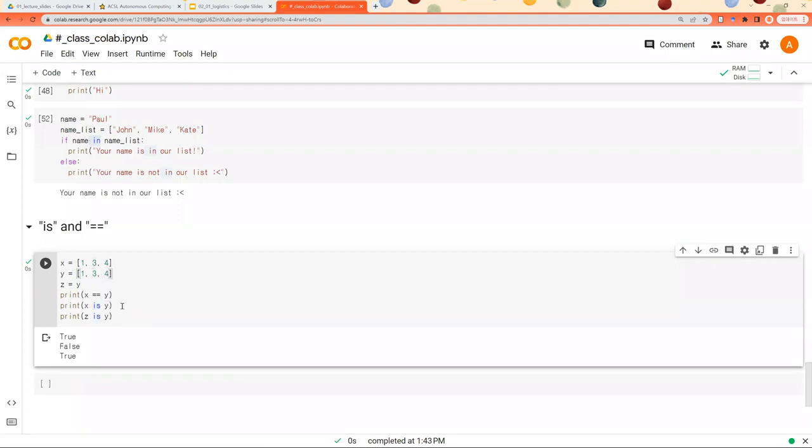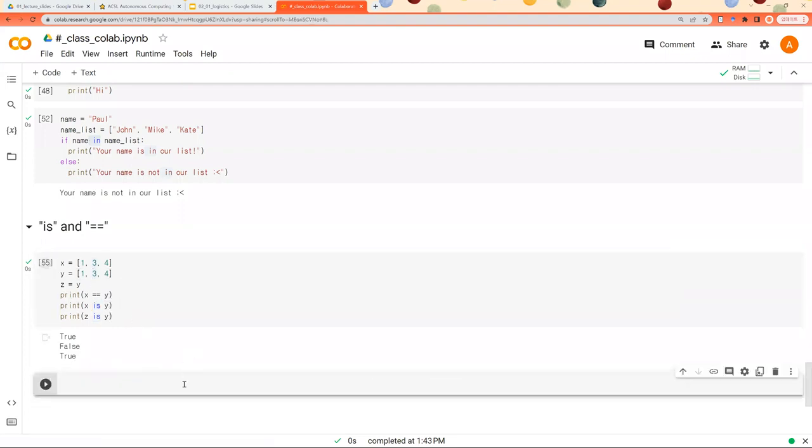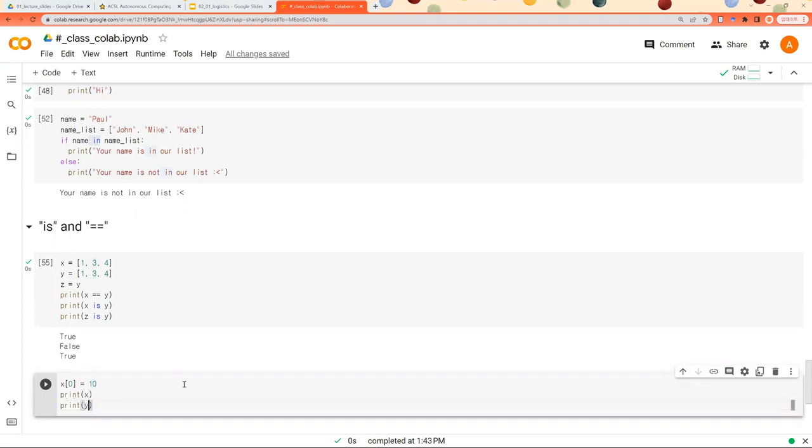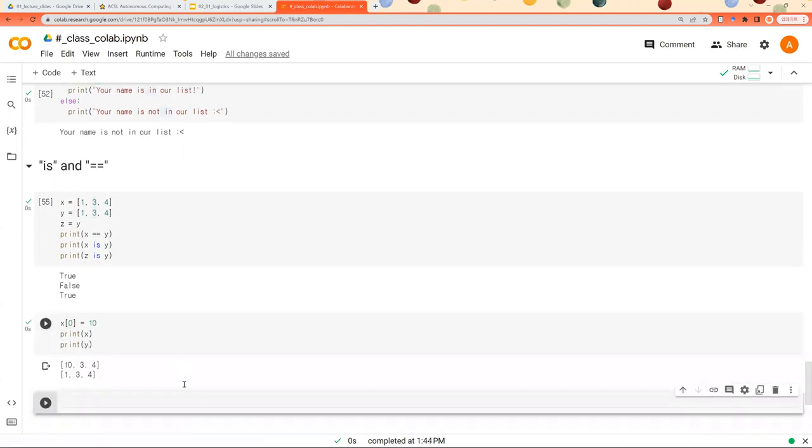So for example, if I change the first item of X to 10 and print X, they are now different, right?